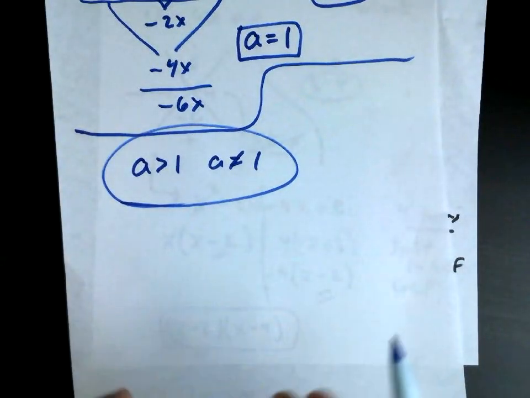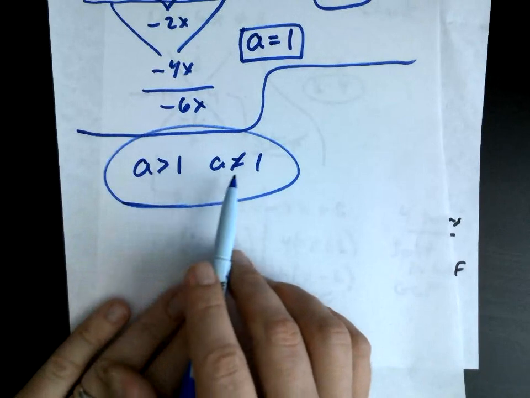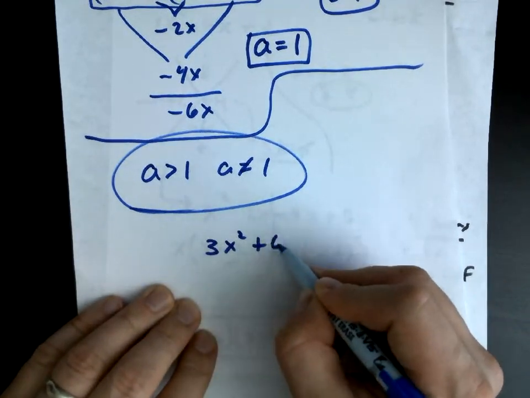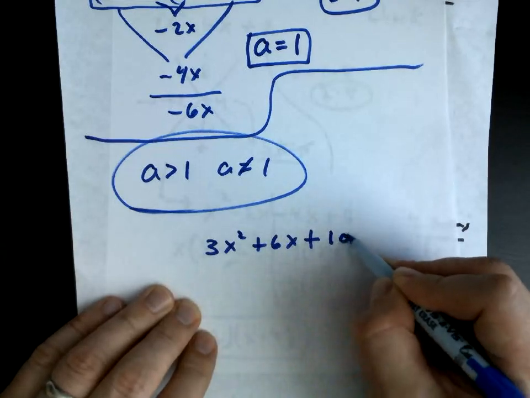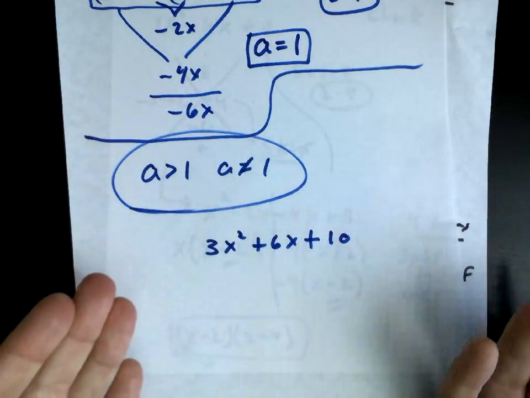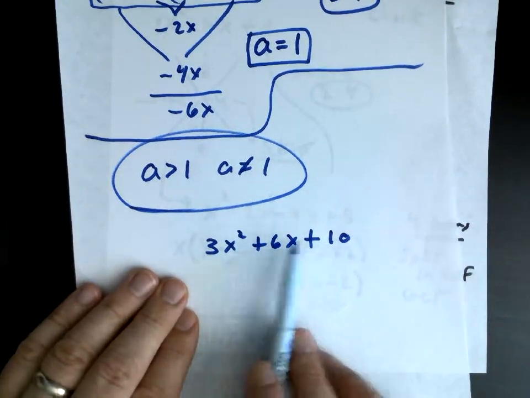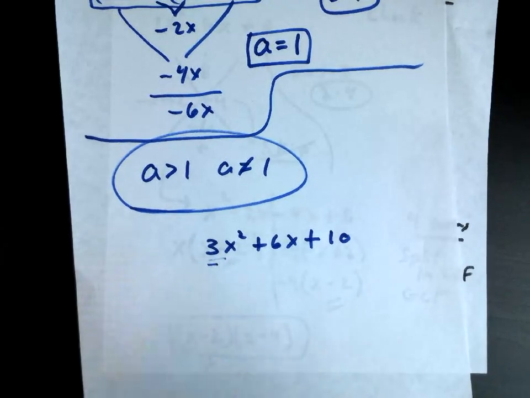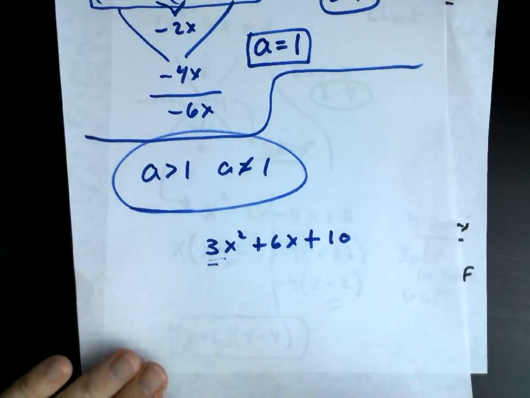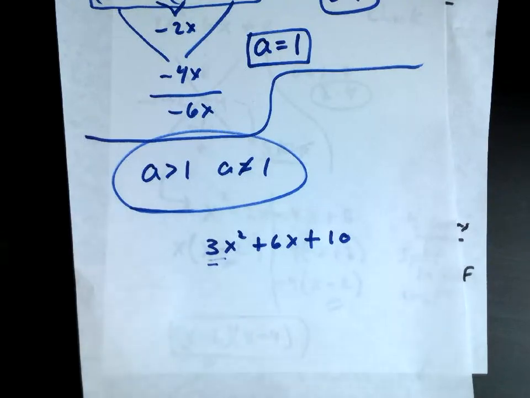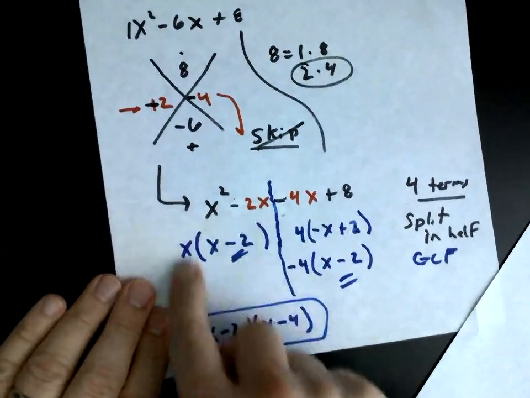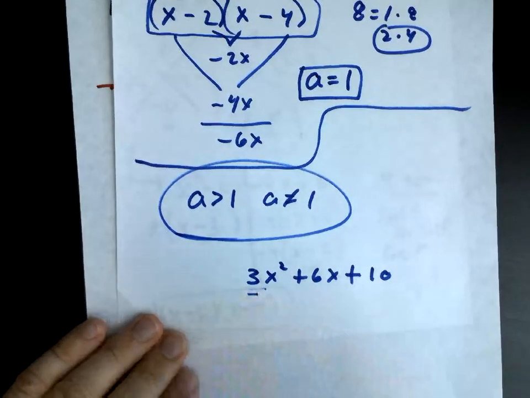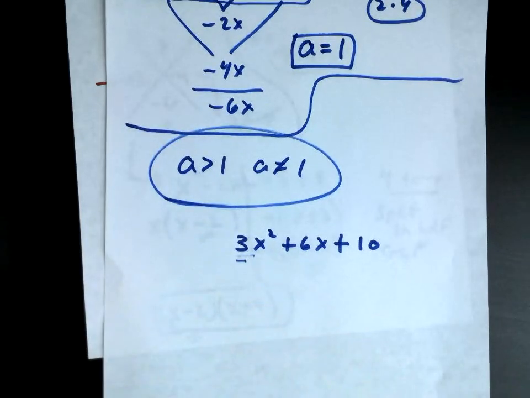And it doesn't work otherwise. I see students do this all the time when A is not 1. Maybe there's an example like 3x squared plus 6x plus 10. I'm just thinking about an example here. We can't do too much here and we would have to do some factoring, but A is not 1. So this is where we would not skip a step. We would apply this little bonus here, because that is one way to do this, and it depends on how you want to look at that.